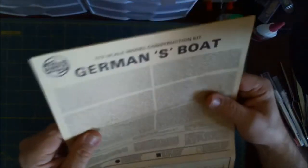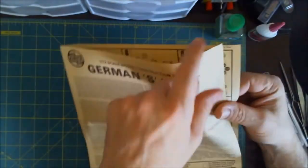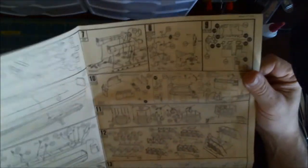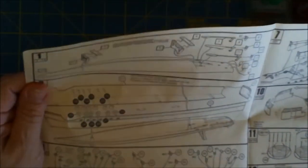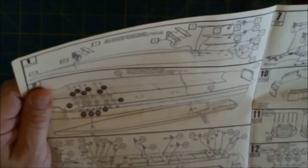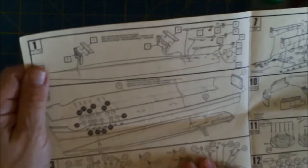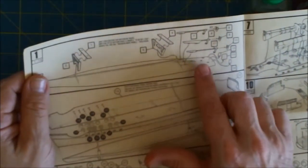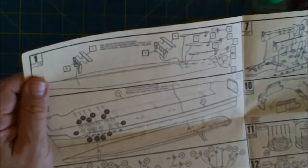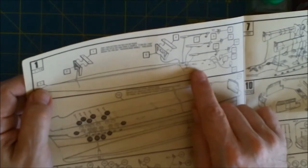And these are quite yellowed. A little brittle. I think they'll hang in there, but maybe by the end of the build there'll be cracks on all the seams of this paper. So it gives you the option, as I said before, of leaving the lower hull off if you sit it in a diorama. I'm going to be mounting it on a stand, but all of this, the rudders, the propellers, the shafts, I'm definitely not going to do those first. I'm going to do those last, otherwise I'll break them all off.